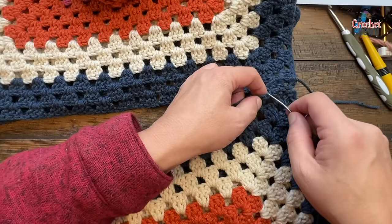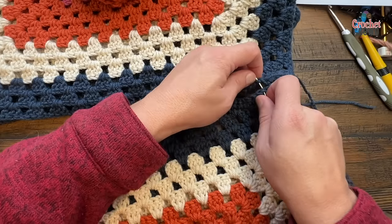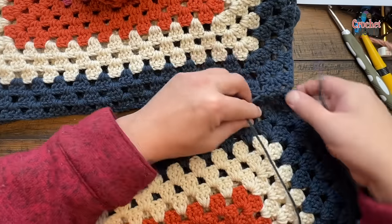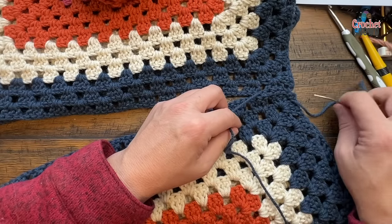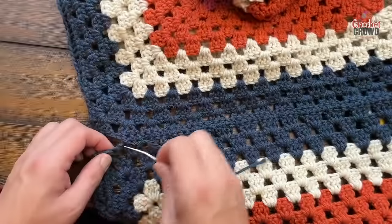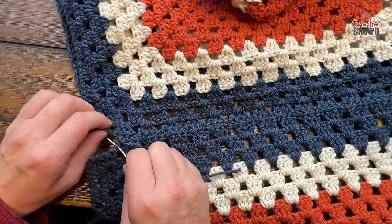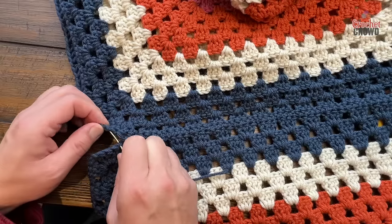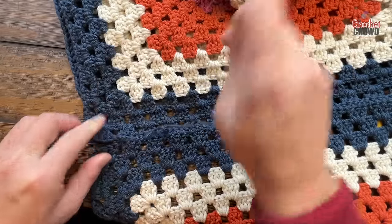So this is a chain one space, so go right into the chain one on this side, chain one on this side, and keep going all the way down the edge, just like that. And don't be scared to pull on it, to really push it together. I'll be right back. So I'm coming close to the end of this side. And so we're going to be ending at the base here. You could have started on the bottom and gone up too. It's up to you on where you want it to start.